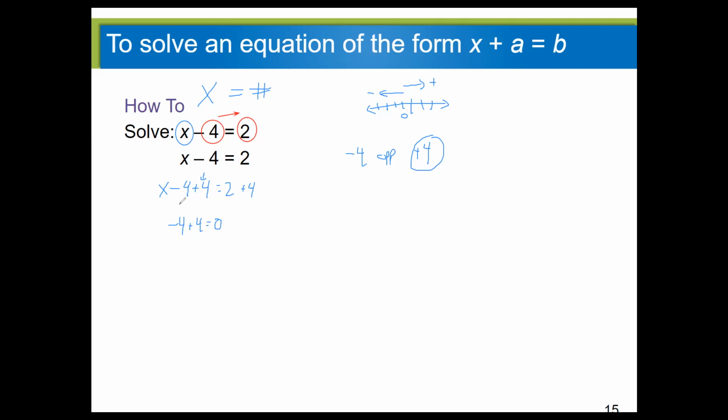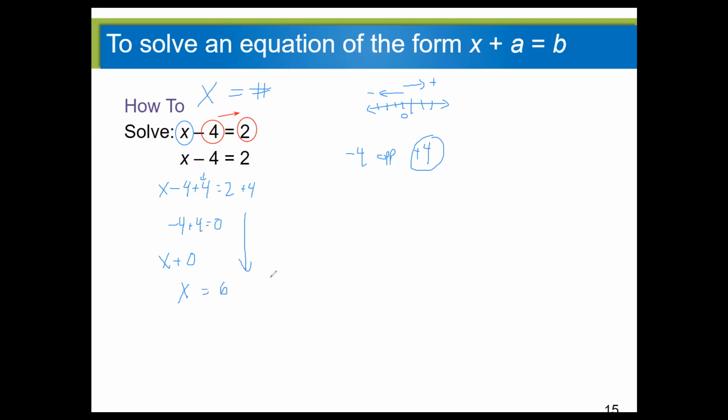So I can rewrite the initial left side of the equation as x plus 0. Adding 0 to anything is essentially redundant, because if I take something, don't do anything to it, I still have the same thing. So I can just write that as x. Now I can solve the right hand of the equation sign. 2 plus 4 equals 6. So run that down here.